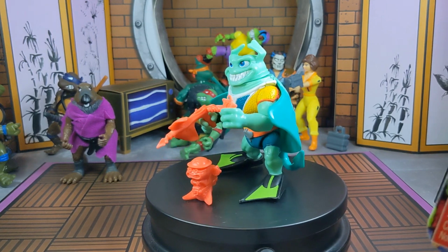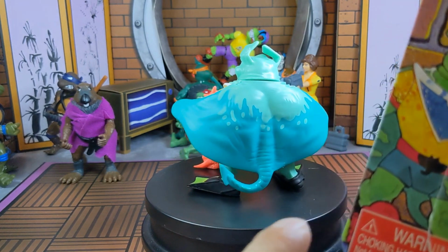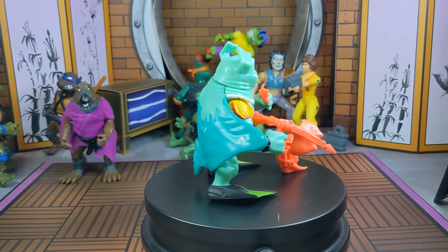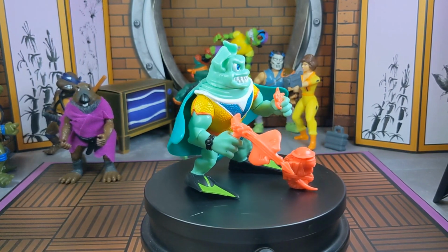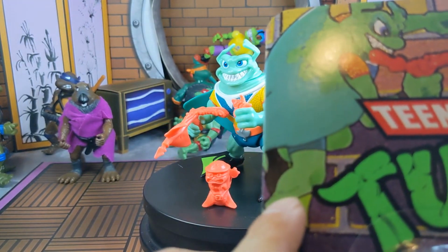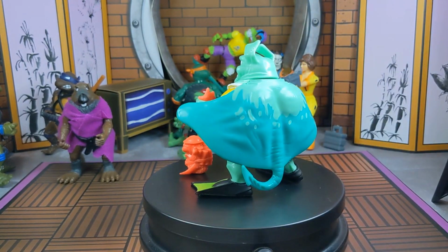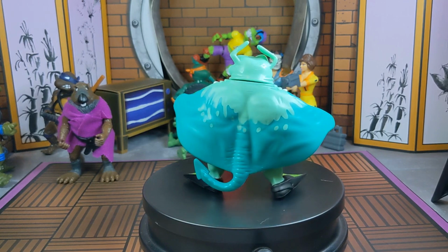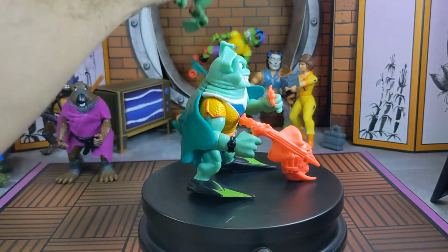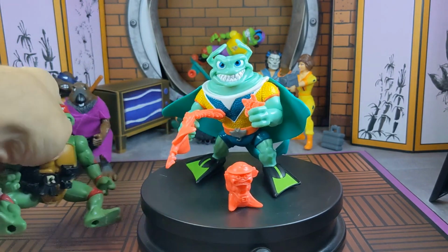And I think we're getting a different hint of green on the figure. Yeah, we definitely are getting a different type of green, and I think that's what's messing up the figure. For my liking, if you guys look up here, now he's got some of that kind of lighter green, but it's still off. So I'm wishing he had the green that at least Raph back there has. If we got this kind of shade of green, he would have looked 10 times better.